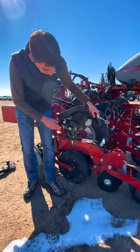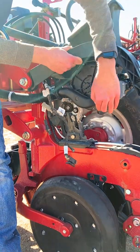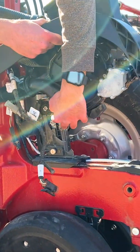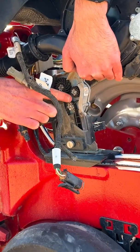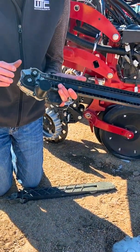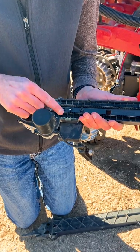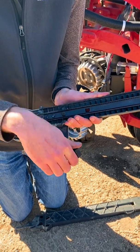This planner is also equipped with precision planning speed tubes. The speed tubes are a controlled delivery method for the seed, mounting right on the back side of the V drive meter and motor. The speed tube grabs the seed off of the plate, sticks it down into the belt, and then that belt delivers the seed to the bottom of the trench in a controlled manner. Opening up a speed tube gives a full view of the belt — at the top, a large and small wheel grab the seeds off the meter and deliver them down into the belt. A seed sensor sits right across here and counts the seeds as they go by.